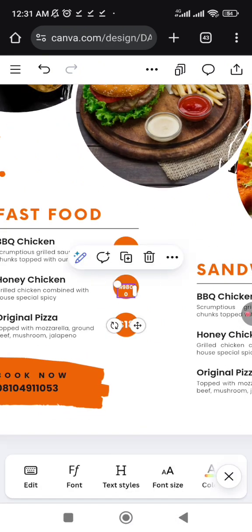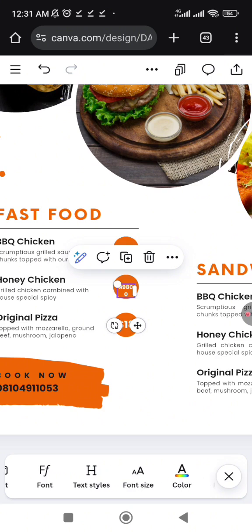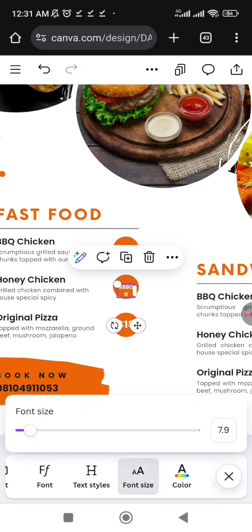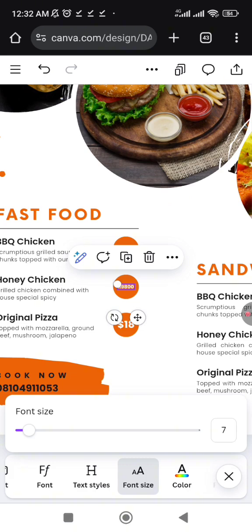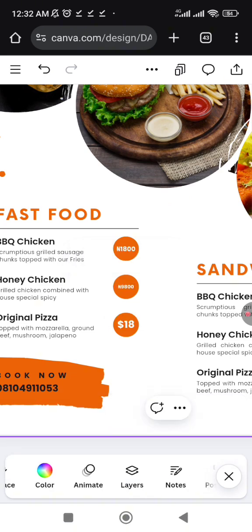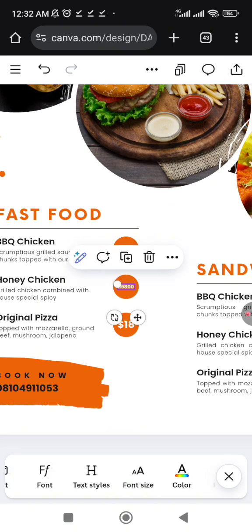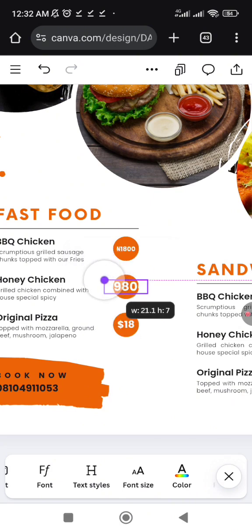Then we'll need to reduce it more. Go to font size, reduce a little bit. Probably you make it 7. If you notice it's too small, you can increase it too.